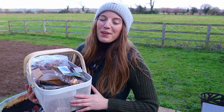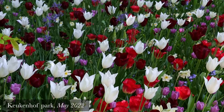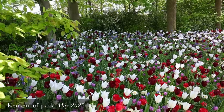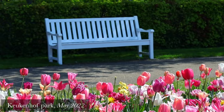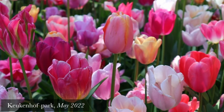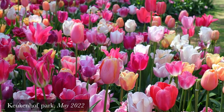I was really inspired by our trip to the Keukenhof, a beautiful spring park in the Netherlands earlier this spring, and they had bulb meadows. So really just a beautiful mix of a lot of colors. One of my favorite displays was in beautiful shades of pink. So this is what inspired me to create this planting. So I just bought different bulbs and we'll plant them together.